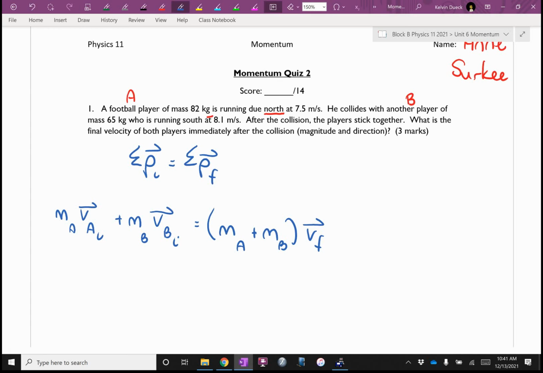What do they want me to find? Looks like they want me to find V final. By the way, I can give you VB initial and V final and ask you to find VA initial. How would you get that by itself? Minus this over, divide by MA. How would you get this by itself? Minus that over, divide by MB. I think we're at a stage where it's fair game for me to ask you to get any of the velocities by themselves. If you're really having trouble rewriting these, I guess you can stick in the numbers and just solve it, but let's learn to rewrite these.